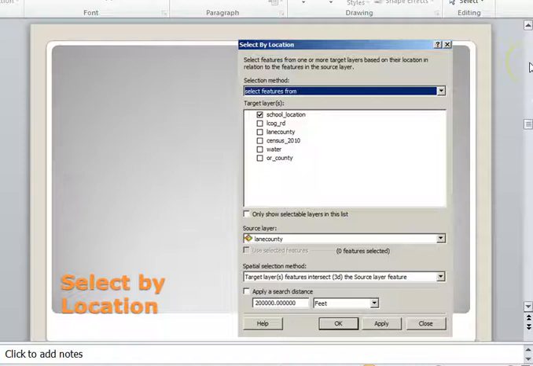When you go up to the select feature at the top, you have to choose from the drop-down menu. Are you going to select by an attribute, or are you going to select from a location? For this one, I'm saying I want all of the schools, and then I want them the source layer, which within Lane County, and then I'm going to give a distance, right? Or I might want to choose within. So there's a lot of options in how you work that select by location tool.